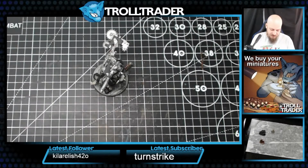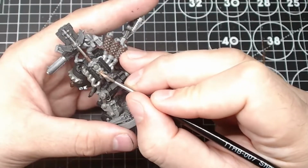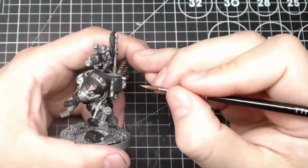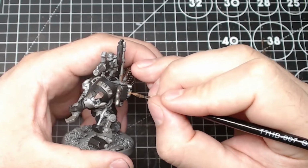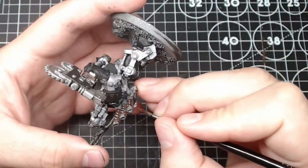Next up is going to be heat sink bronze, and I will be very sparing with this one because it's so bright. I don't want it to be too stark. I'm going to save that for the green skin.